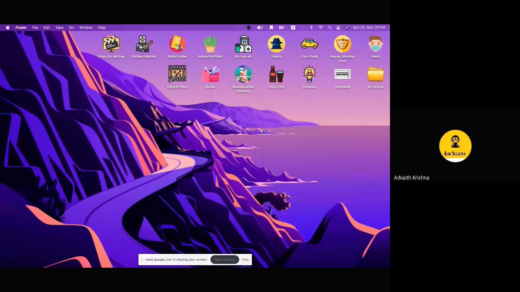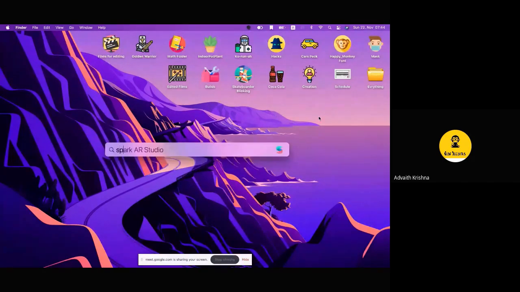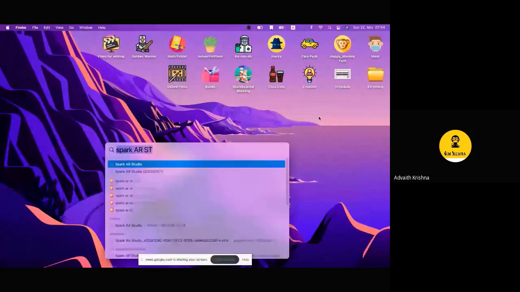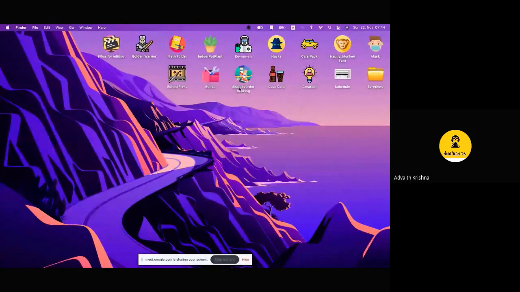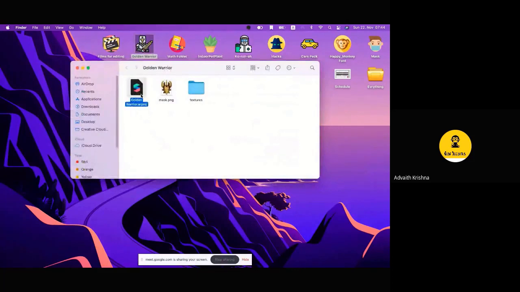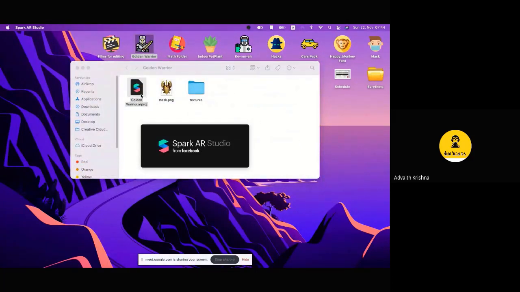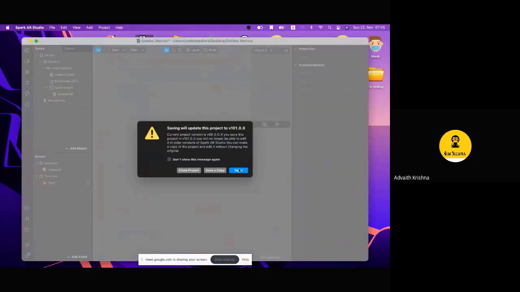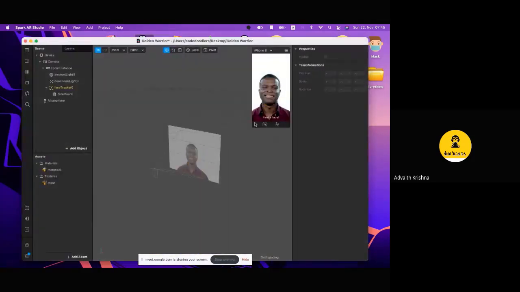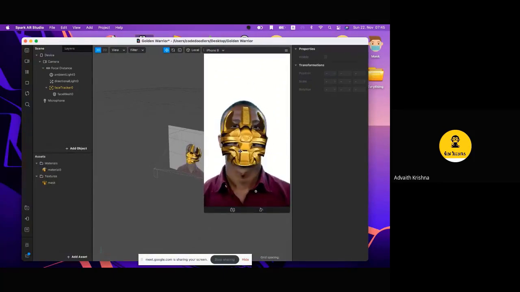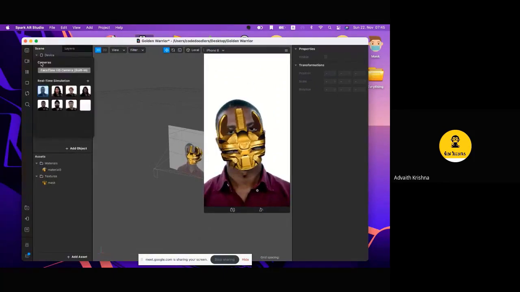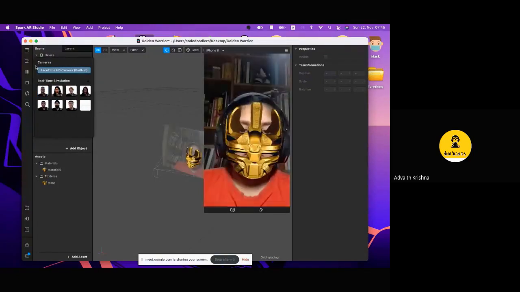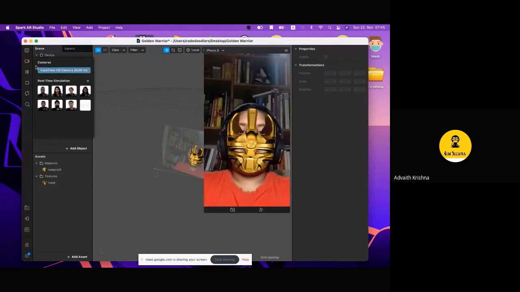So I started making my own using Spark AR Studio. Spark AR Studio is made by Facebook, and you can create AR experiences with it. So this is one of the first things I made. This is sort of like an Instagram, Facebook effect. It's basically the simplest example of augmented reality. So this is the first thing I learned. It basically replaces your face with this mask picture that I found. So now you can see me, and then now I have this mask on.